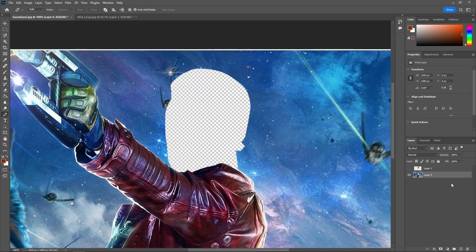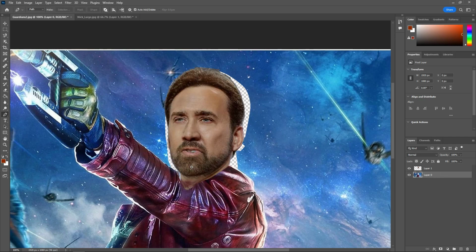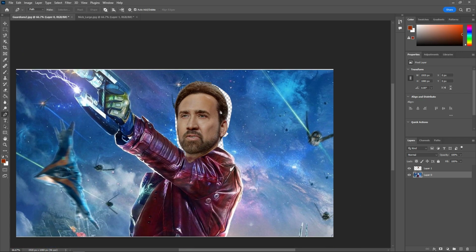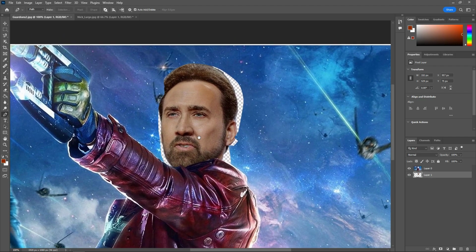If you guys don't want to use the pen tool, you can just erase. And I had to change this layer. It was a background layer, so I had to double click on it. Otherwise it was just going to fill it. So now we've got his face there, and obviously we have to repaint this background. Pretty easy to do. And then we need to match the neckline to go right underneath this layer. What we could do is drag this down below, and then we can see areas that we need to fix.